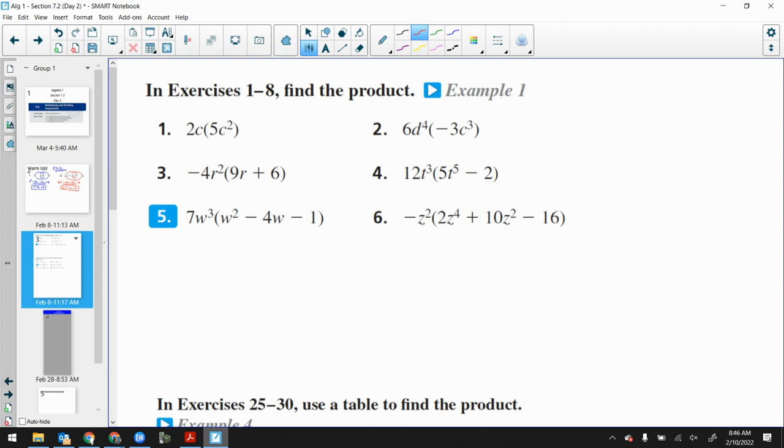You might be saying to me, well, that's stupid. Why do I have to do that? Because I'm just going to show you the paper anyway. Yeah, you're going to show me the paper anyway, but that's how you have to do your end of course test. It's on the screen, and a huge issue that I have every single year is that kids look at the screen and they think, I can do that in my head, and I'm not going to write anything down. You can do this in your head? I mean, you must be better at math than I am, because I can't do this in my head.